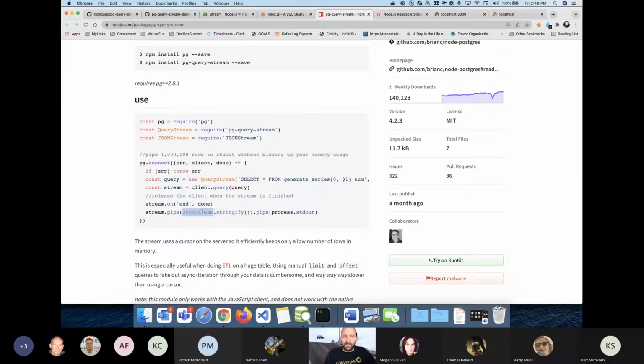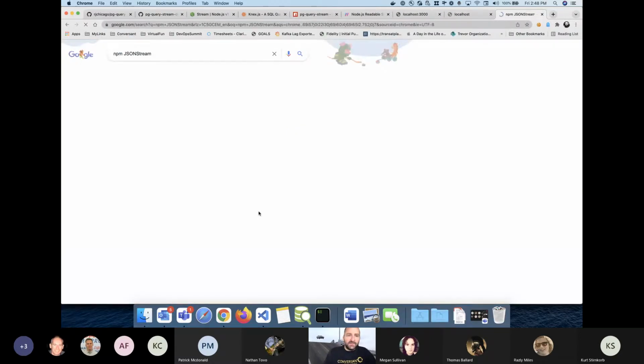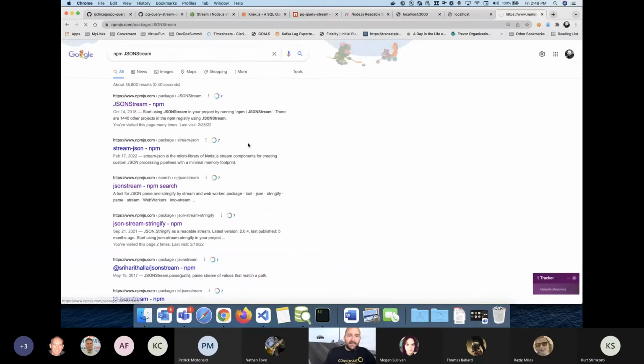This is an older library. If you're wondering, you don't really see too many case-sensitive node packages. That's because they're not allowed anymore. But JSON Stream was an older one, and it was allowed at the time. In fact, if I go to npm JSON Stream, you can check this guy out.